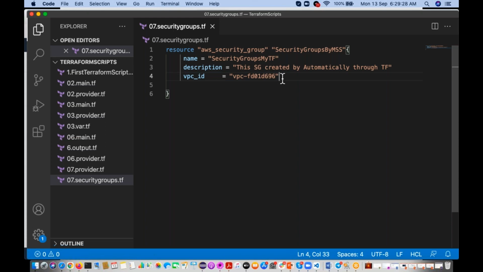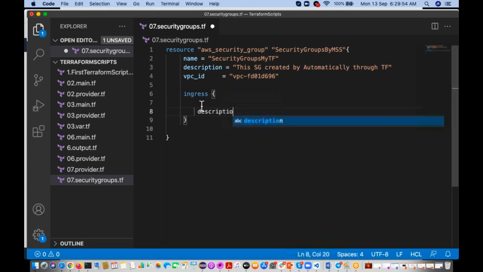Then you have to select the inbound and outbound rules, right? If you want to enable the inbound rules, we are going to use ingress. Ingress. Okay, flower bracket open, close. Here you can mention the description is equal to enabling the inbound rules.